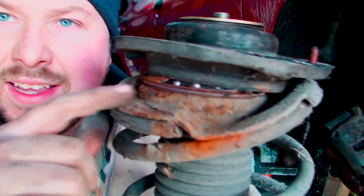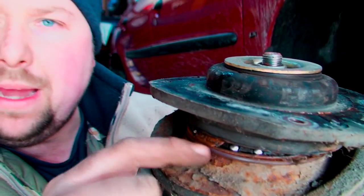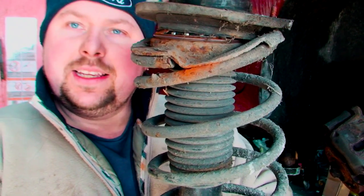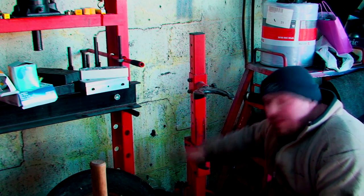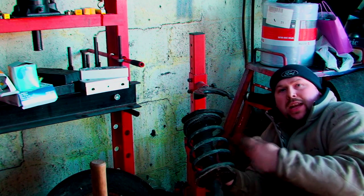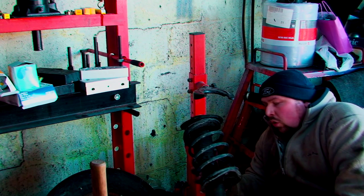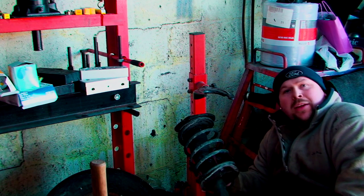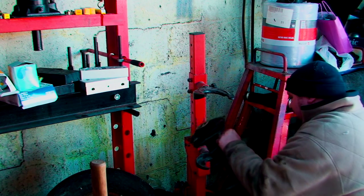As you can see, I've got the whole shock and spring and everything off. And as you can basically see, this shock top has basically exploded — you can see all the bearings and stuff. And that's why it's clunking. So what we need to do now is compress this spring and take the shock top off and replace it. Now, this is where you have to be careful. I have an air powered spring compressor. You can get different ones that hook onto the spring and you can crank them with a ratchet. All types of spring compressors are dangerous, so you have to be careful — you can be compressing the spring and it can just snap. It's not good.